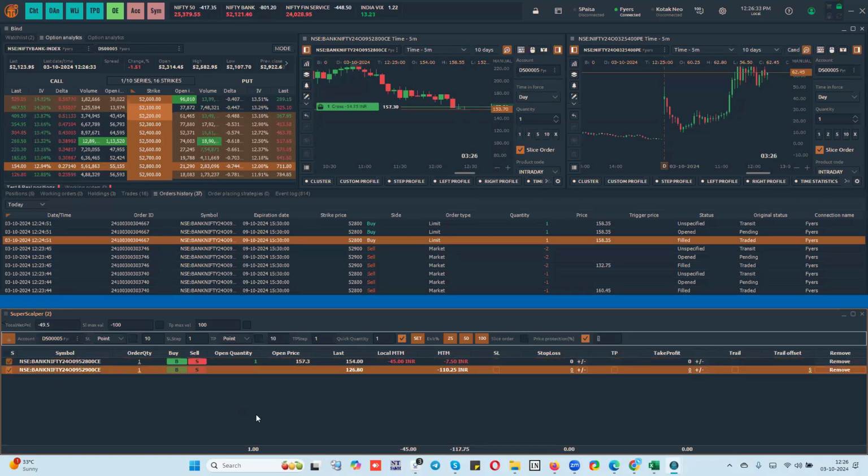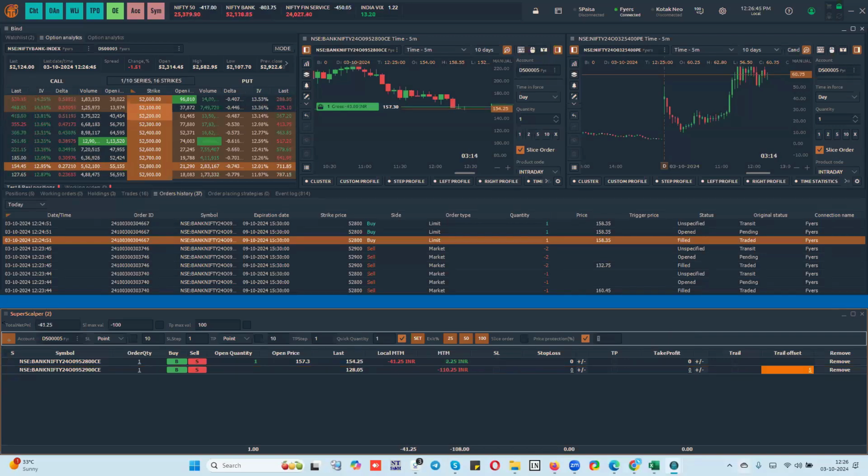Buying and selling across all symbols is currently not possible, but we have plans to add a global option here for buy and sell, so you can select all the rows and buy and sell. But you have to be very careful about what you're doing. In this case, we already have a total PnL stop loss and take profit option here. So it is good from the point of view of exiting, but for entering, we don't know what all symbols you added. You could have some calls and puts as well.